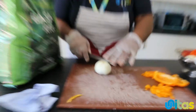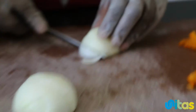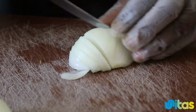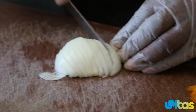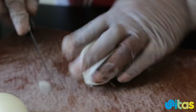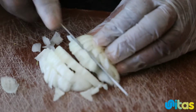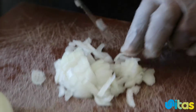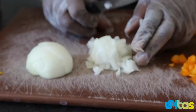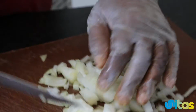Right, we've got our onion, cut it in half. That's another easy way to do it, and you can do it this way as well, our onions. These are nice soft onions. Make sure you use a knife that you're comfortable with, yeah? It might be the first time, and then just do this. Just cut them into bits like this, yeah? There you go. That's our onions. Yeah, and we'll do that with both onions. Has anybody ever noticed anything about these onions? I'm not crying. There's no tears.